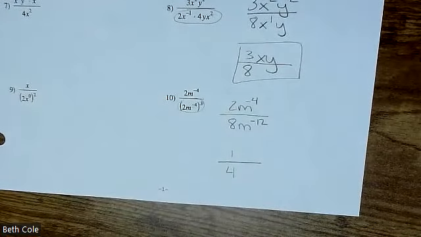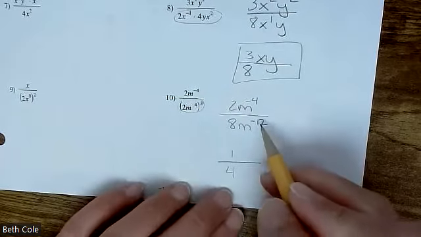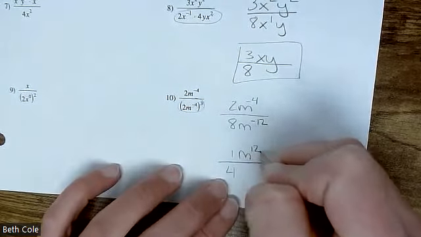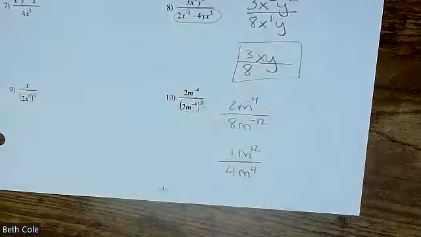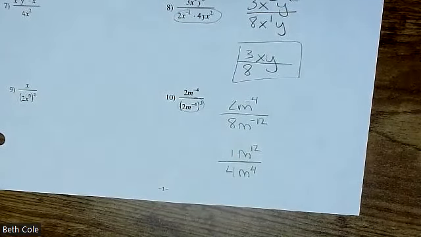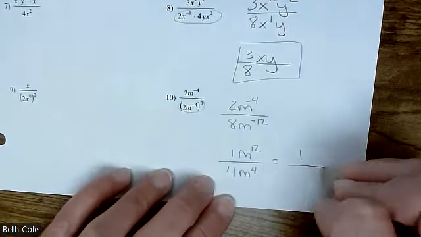Now, do you see how they're both negative? You see that? Negatives switch sides. And because they're both negative, they're both going to switch sides. So the m to the 12th comes up here. The m to the 4th goes down there. It's kind of weird because they were both negative. So they both switch. And then when you play tug of war, which side wins?